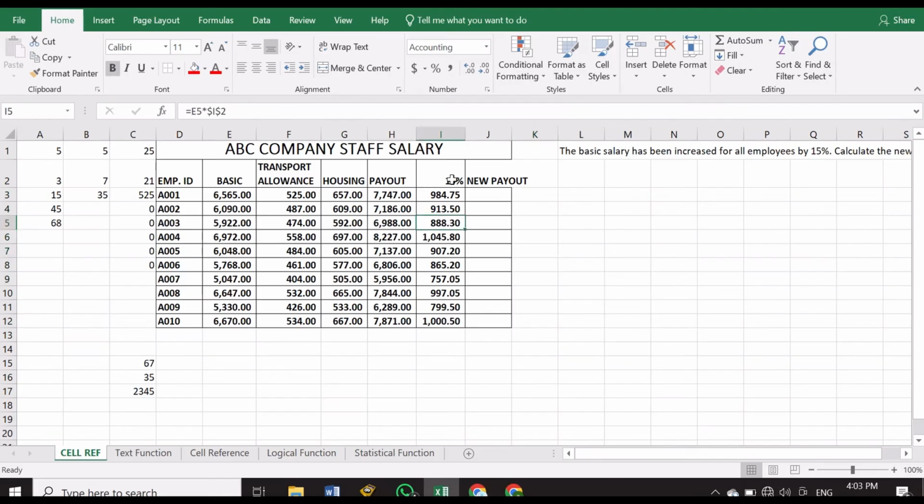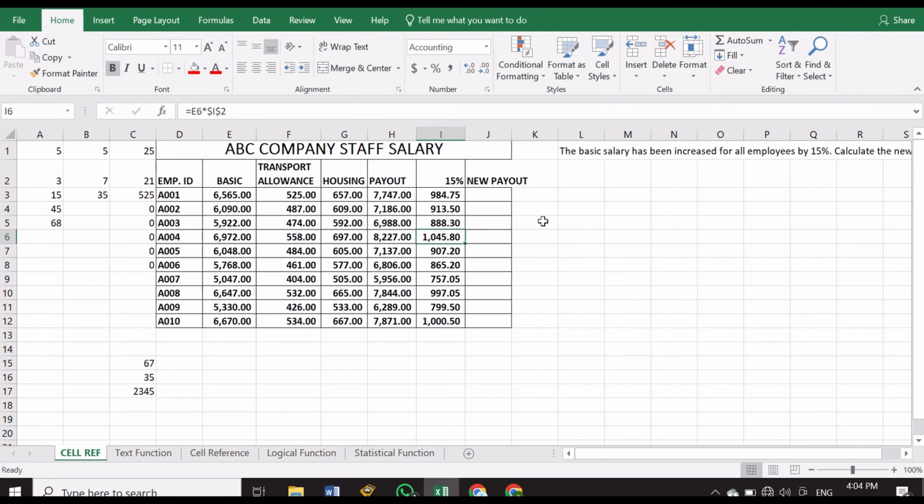Now, what you may not have noticed right now, let's look at this. I click on this cell, I3. Now, you can see from the address bar, E3 multiplied by $I$2. When I move to another formula cell, which is I4, $I$2 multiplied by E4. When I move to I6, it is E6 multiplied by $I$2.